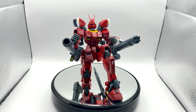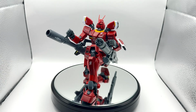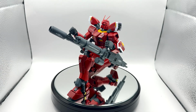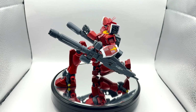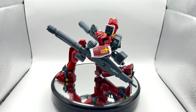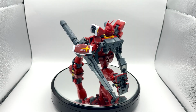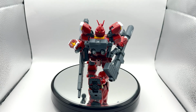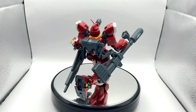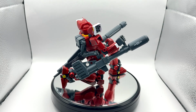But what this also brings up is a bit of an issue with actually getting the hands to grip onto the weapons on the subarms, which, for as good as I think this pose looks, takes a lot of effort to get that way. Now, I think this might just be an issue with my kit, but the peg going from the left shoulder into the left upper bicep was very loose and the arm kept falling off, and the hands just had a really hard time gripping onto the weapon in the way that weapon wanted to sit when the subarm was extended. So it took a surprisingly long time. It was very awkward to get it into this pose, but I think the end result is well worth it.